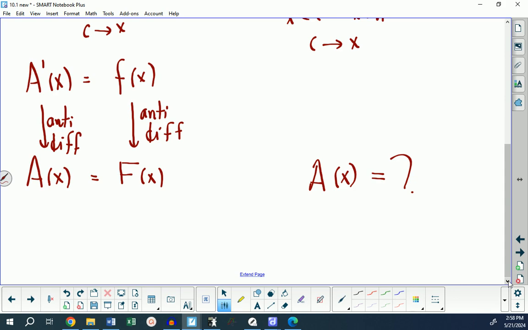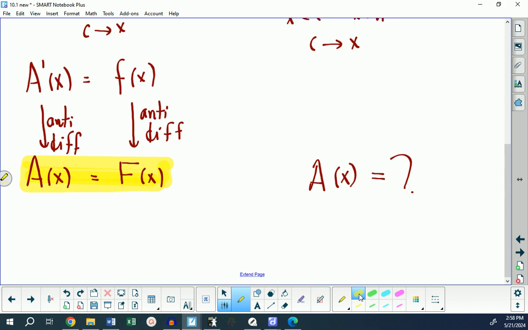To me, that is absolutely amazing. What we have proven is that in order to find the area from x equals 0 to any value of x under these conditions, you put that value of x into the antiderivative of the function. And this is the first part of what we need to learn today. There's another part that I'm leading up to, and that's why there's no way we're going to get through this whole lesson. Okay.